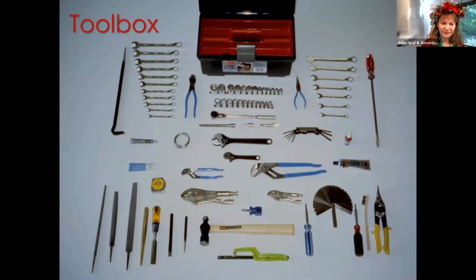Now, some mechanics don't have very good tools in far off countries, so a dedicated toolbox with all the parts that match your engine, so you can get your mechanic to help put that together, and it tends to grow. So over the years you get more and more parts, but a nice toolbox to keep it in. We can then pull that out when we're working on the engine, and everything's there that we need.